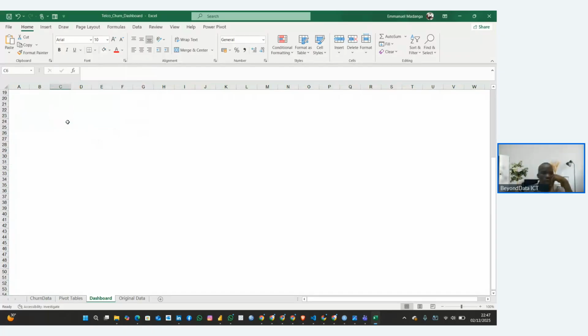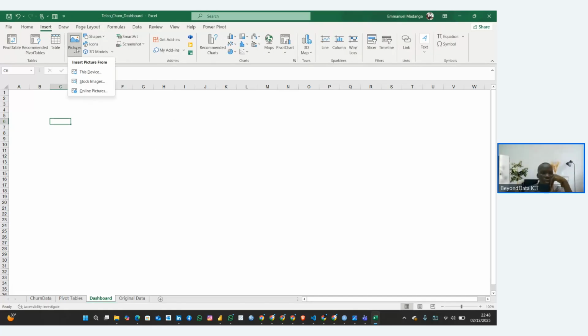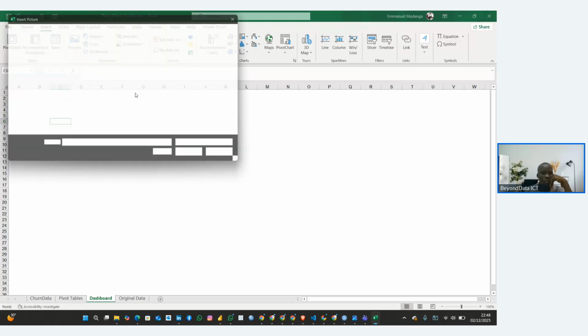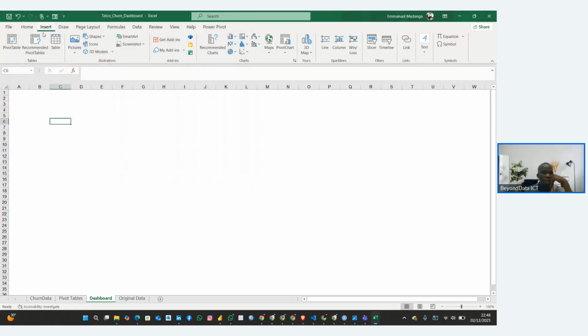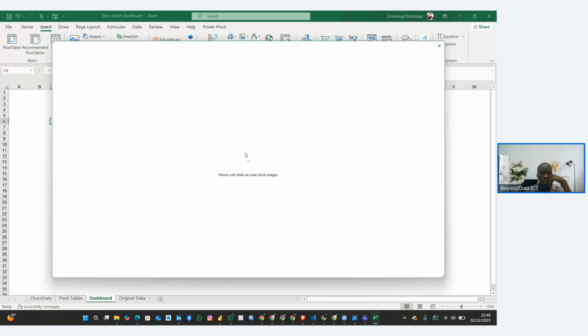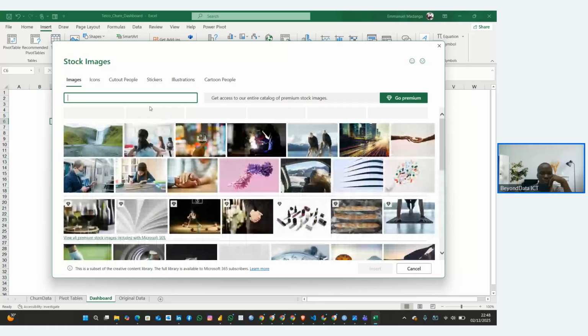Okay, so basically what we want to do is to make our work easier. We want to plot our visualization area. And you can, of course, also use this approach. Let me show you, not from the device, sorry. Stock, I think I had that. Just show you.